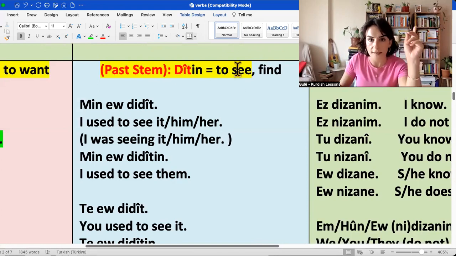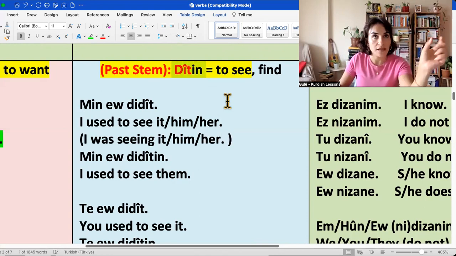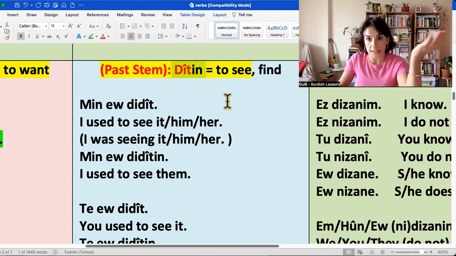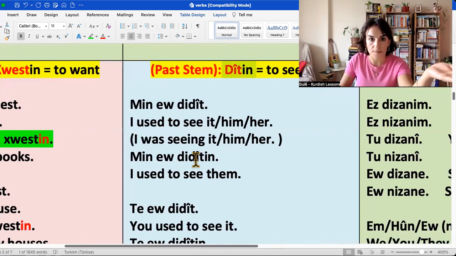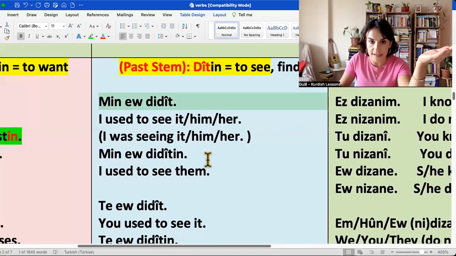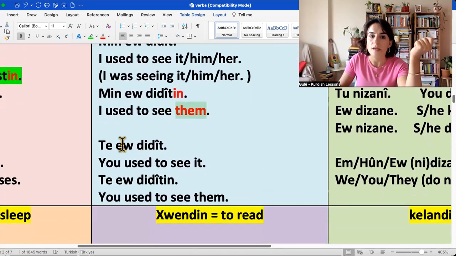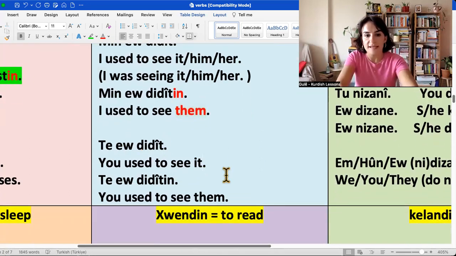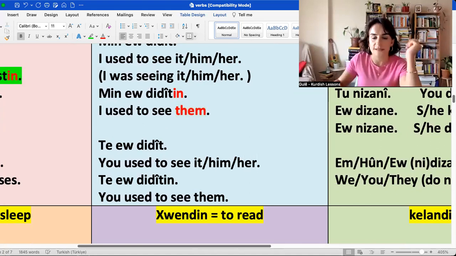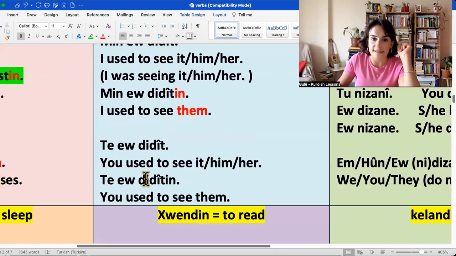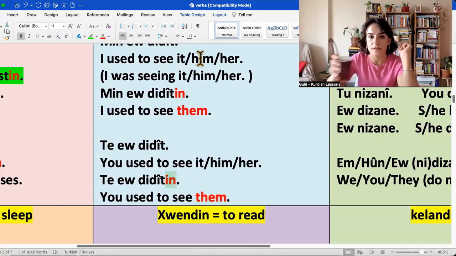Okay. So important thing, when you use the with past stem, it is continuous, okay? And the same ergativity rule is applied here as well. That's why من أو did, but here من أو didn't, because I want to say them, plural object, okay? أو did, you used to see it, him or her. As I said, it's not clear from the sentence. تعود the didn't, you used to see them. It's them because I see on here. Okay, it's very important.